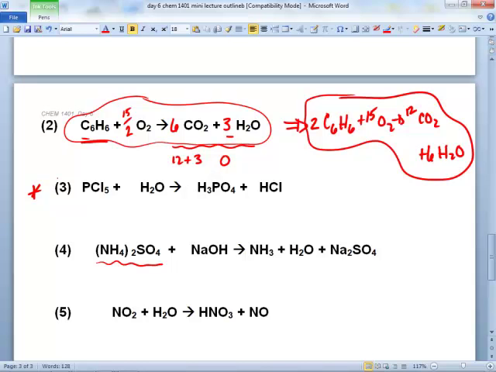That's the only suggestion I have. Usually you start with something that only shows up in one other place, like the P, or maybe even the Cl, but something like that. The guys who are showing up all over the place, leave them alone.